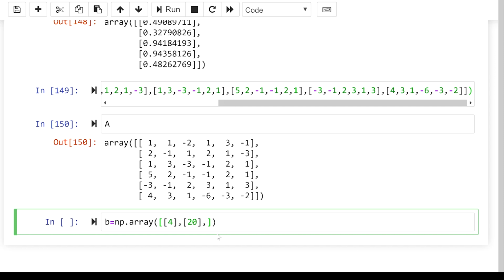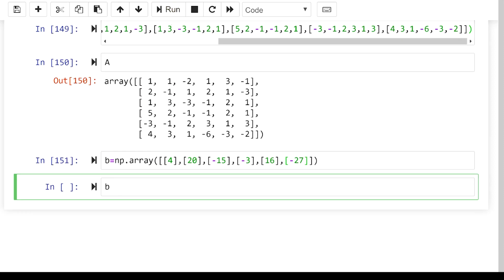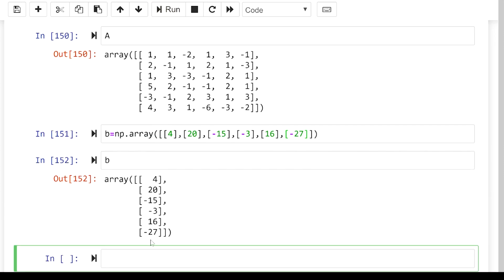So 4, 20, minus 15, the right-hand side of the third equation, minus 3, 16, and minus 27. Let's run this and look at the B matrix. Okay.